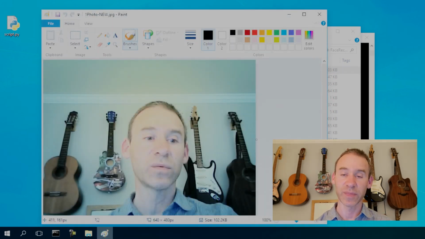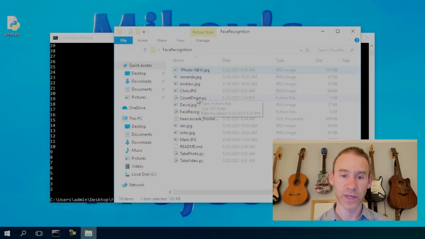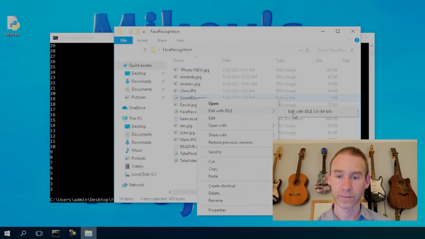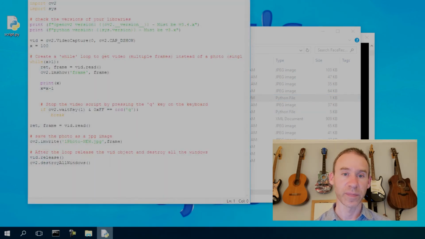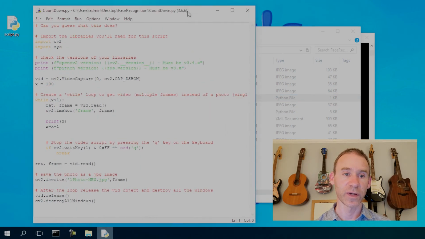And it's nice and bright because the camera was on for a little bit, so it got adjusted to the light. And so the program will, let's pull it up one more time. It's very simple, but it's useful because the program will show your real-time video for about 100 seconds, or however long it takes to count from 100 down to 1. It's actually a lot faster than a second, and as soon as it's done, it'll take a picture.